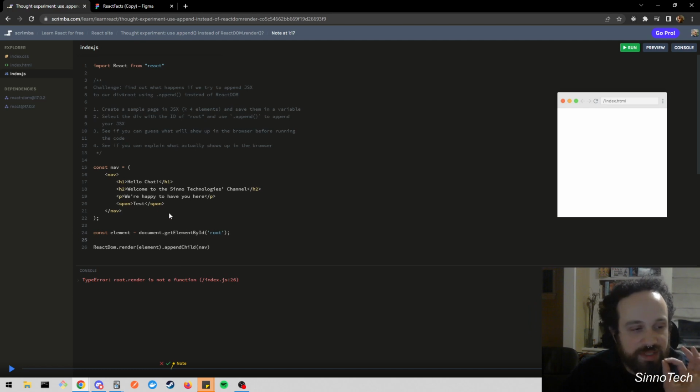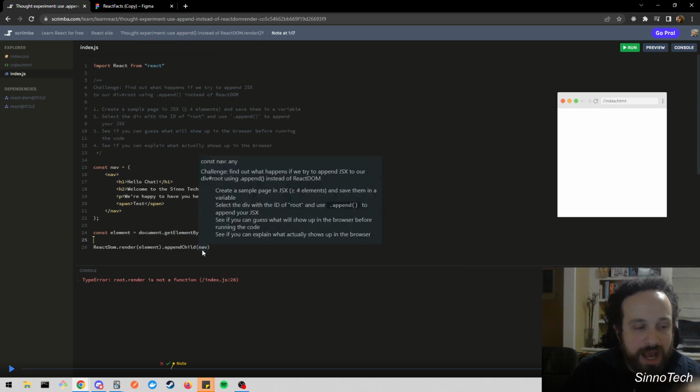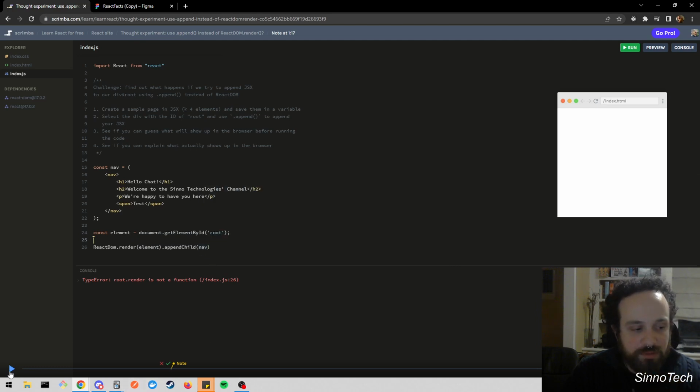So const nav, we have our navigation, and I want it to render the div with the ID of root, and then add the nav afterwards, right? I think this should be what I'm looking for.